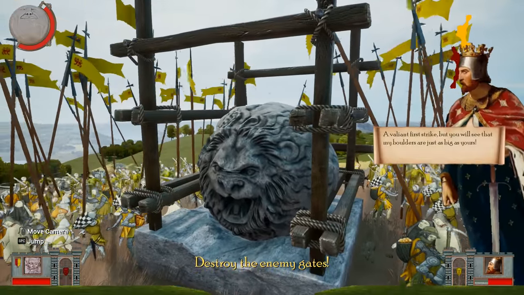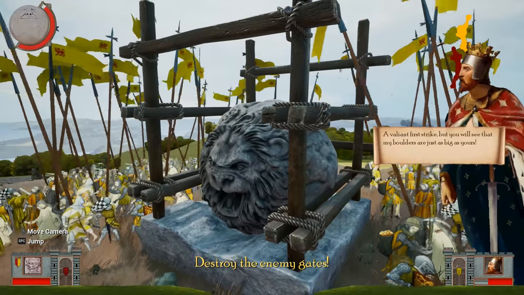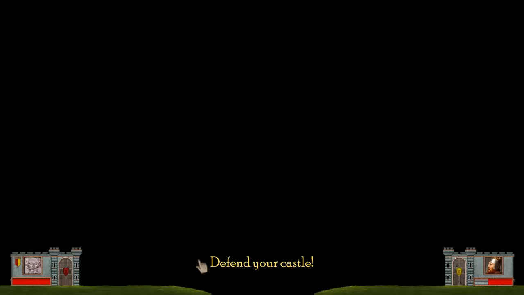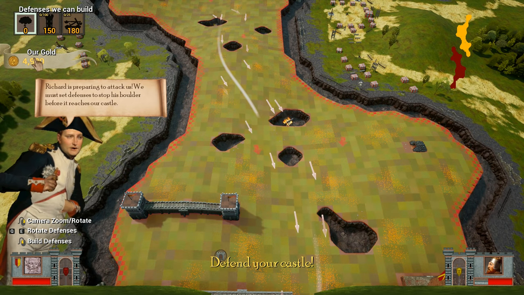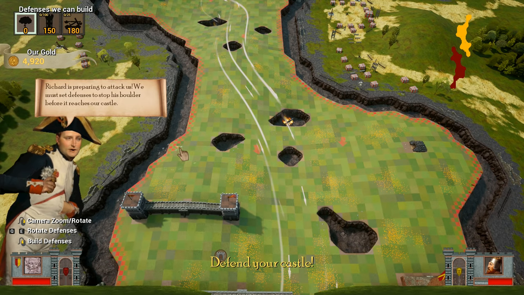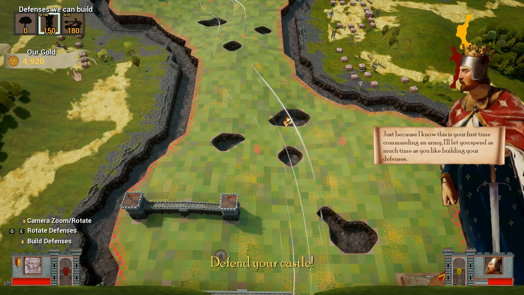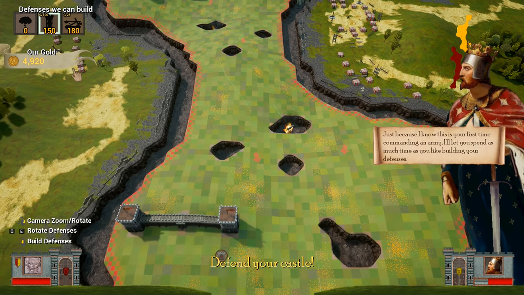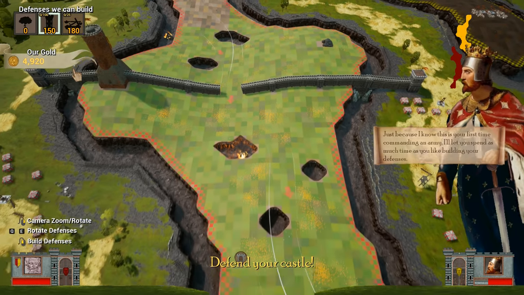A valiant first strike, but you will see that my boulders are just as big as yours. Ganis looks like a lion too. Richard s'apprête à nous attaquer. Richard is preparing to attack us. We must set up defenses to stop his boulder before it reaches our castle. Just because I know this is your first time commanding an army, I'll let you spend as much time as you like building your defenses.